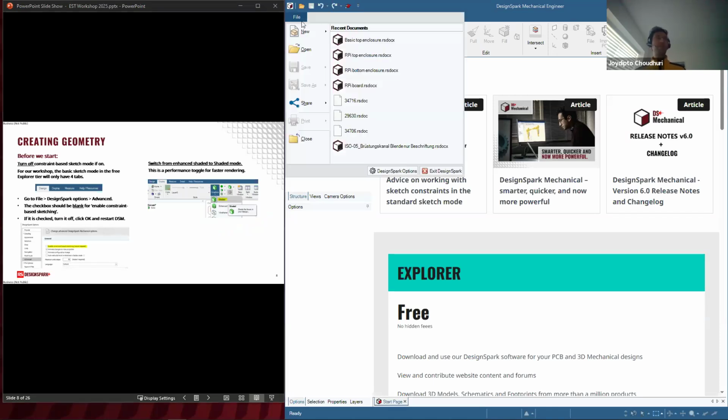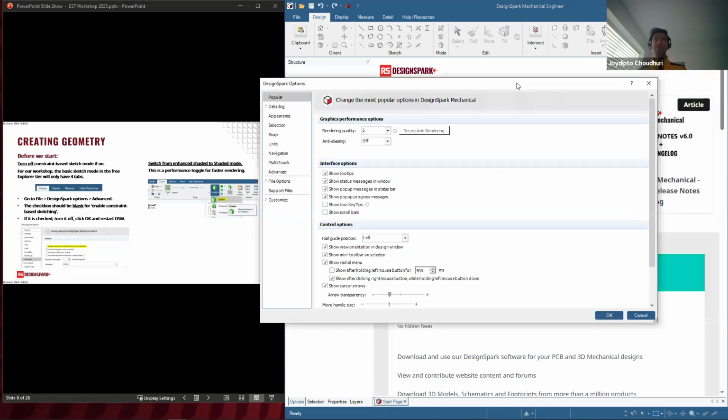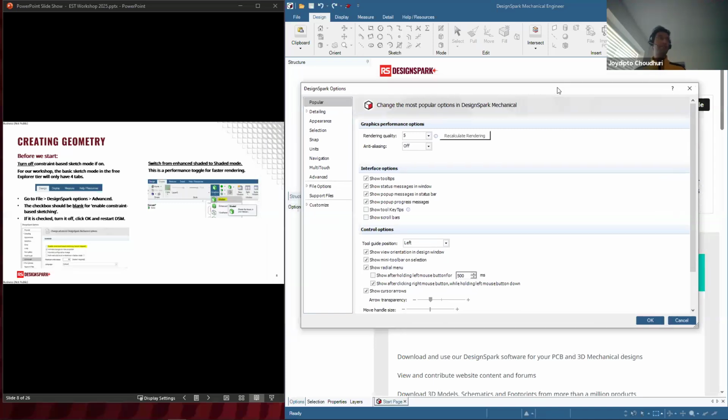So as I was mentioning earlier, constraint-based sketching is mainly when you are trying to design an object where you have already decided that that is the object that you're ready to manufacture to a fixed set of measurements. But we won't be doing that today. We are just going to do a rough design, just to introduce the basic geometry concepts to you.